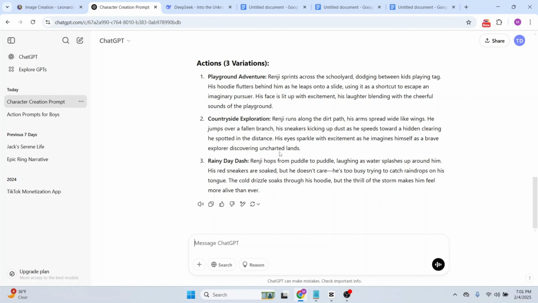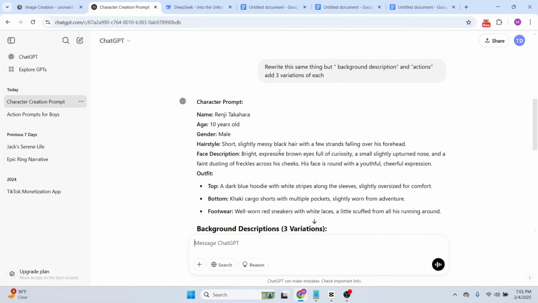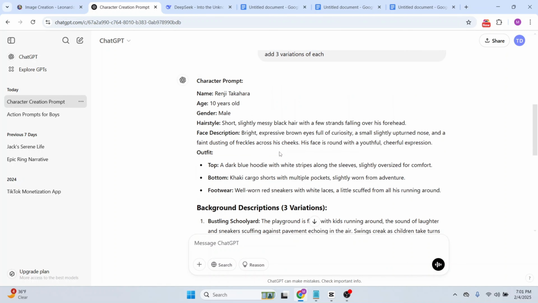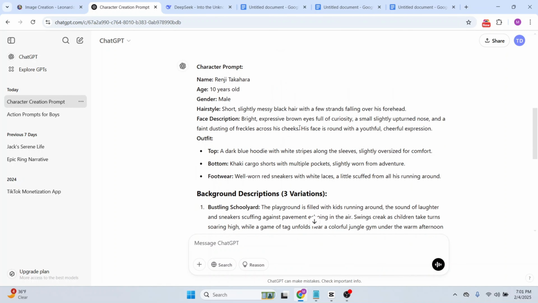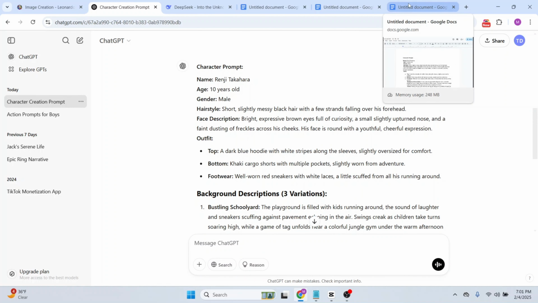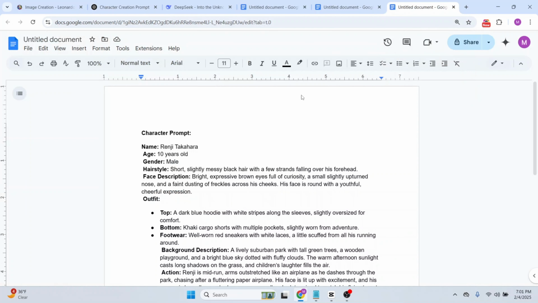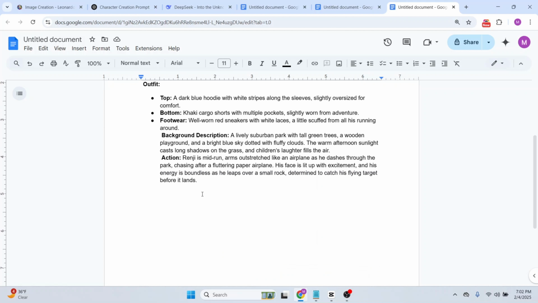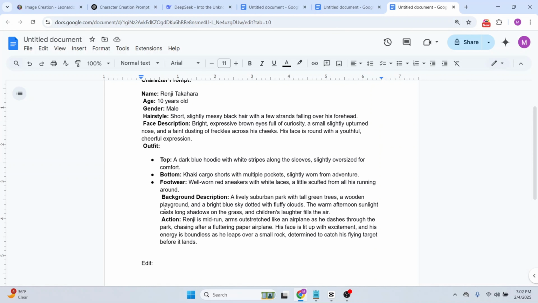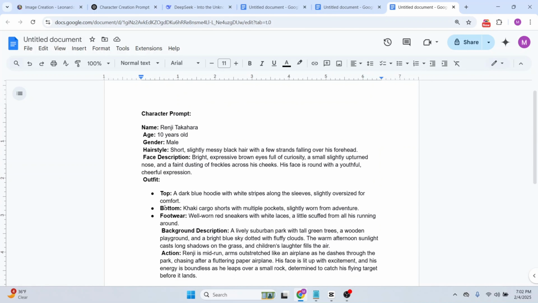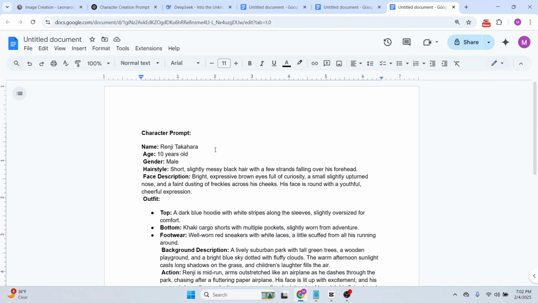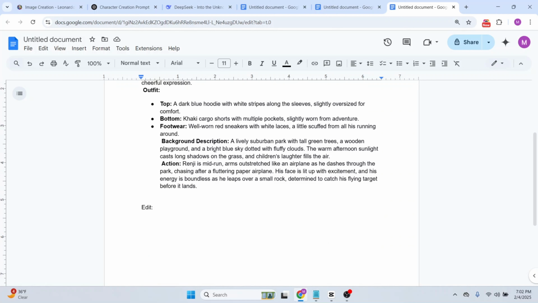And now what we're going to do is rearrange everything, right? And edit it in our Google Docs. So yeah, let's edit it. Now, when I'm done editing, I will show you the final edit that I have. And I will have three variations. Yeah, and I will show you the final output.